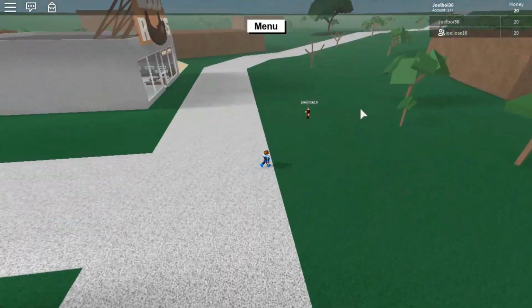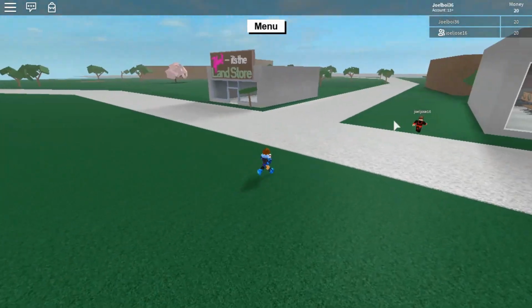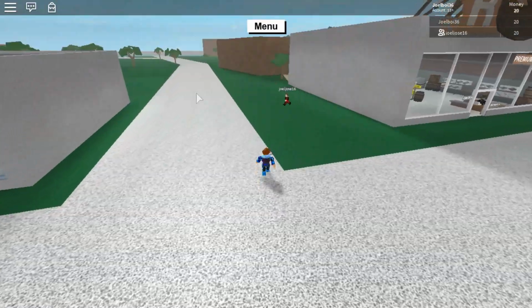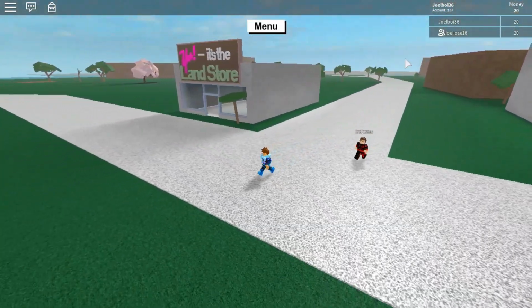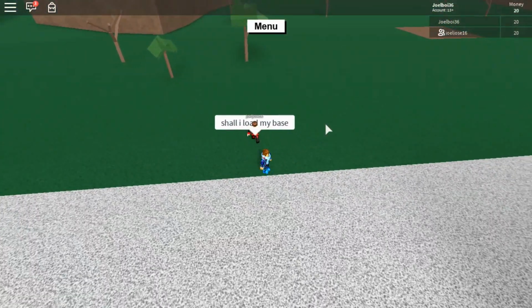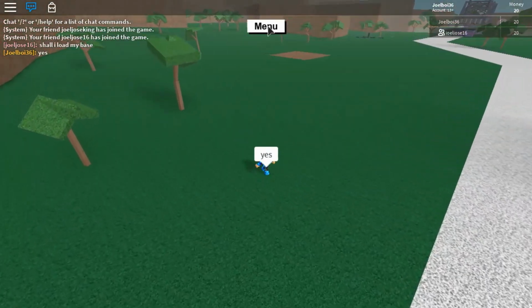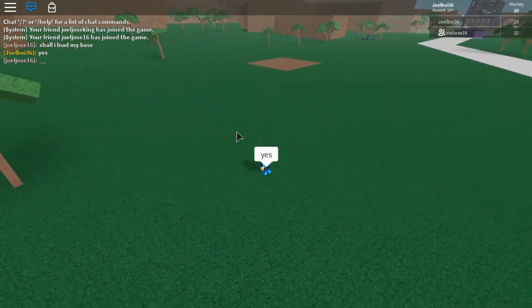So what you're gonna need for this video, guys, is two friends. I have Jojo16, and I have another guy. It's his same account, but it's an alt account. He's gonna be joining another server. So basically, what you wanna do is, your friend has to load in their base, and it can load in any time. It doesn't really matter what time it is.